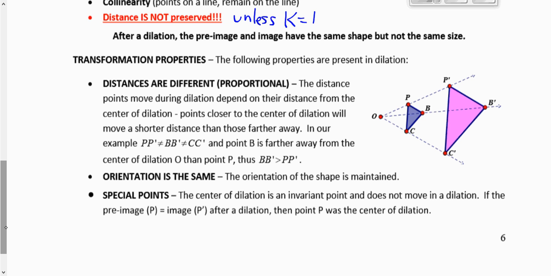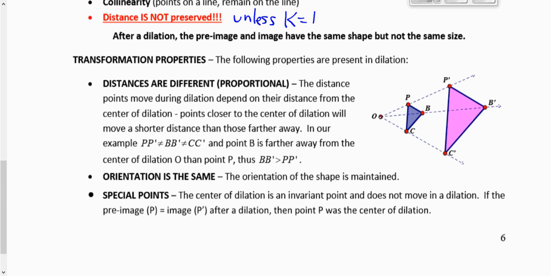The orientation doesn't change, okay? So here's an example of a dilation of a triangle. See where the center point is? It was not on the figure when it started, right? So what you can do when you do dilations is, starting at that center of dilation, take your straight edge and draw a straight line through each of the points of the original triangle, the pre-image. And then if the scale factor is 2, whatever that distance is, you double it. Double that distance, and that gives you your new image, your dilated triangle.